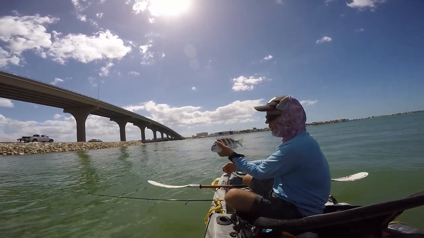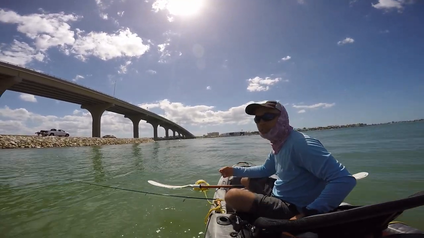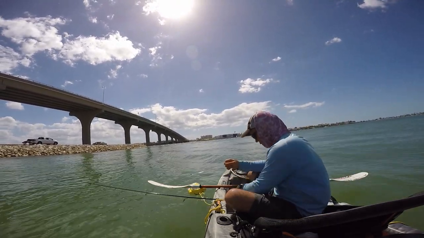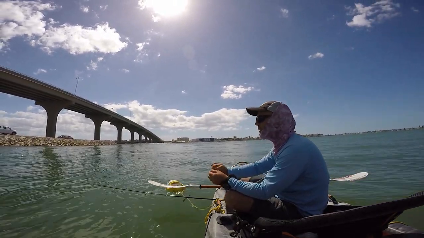See how white they are here? Not as dark as they are on the bay side. Here on the Gulf, everything is kind of silverish, lighter color. Guess they match the bottom. Nice and sandy here, you know, it's clear bottom.